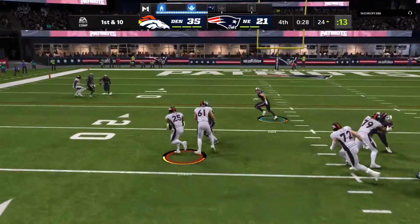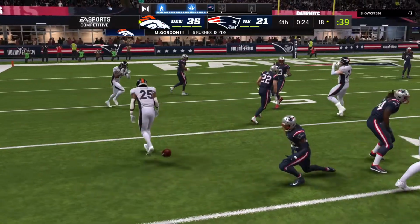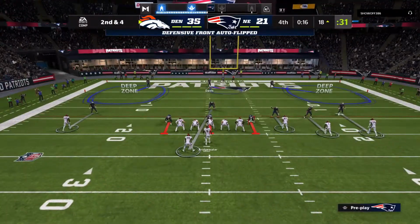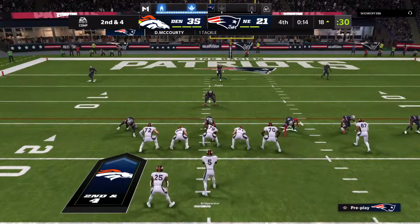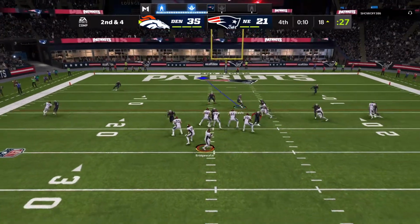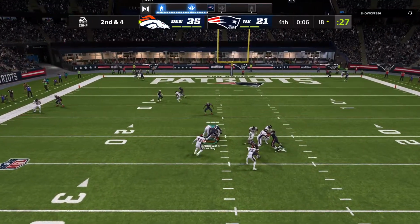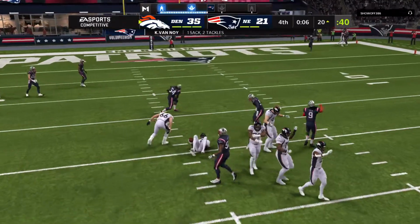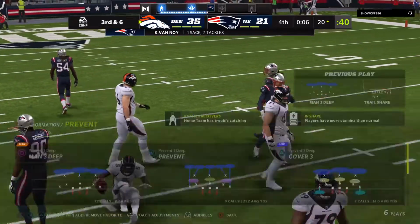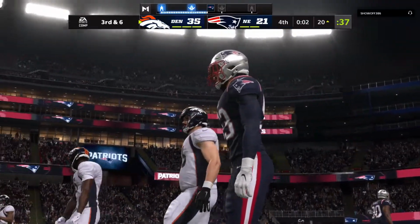They'll run on first down. It's Gordon, a 6-yard pickup, and it gets him to 2nd and 4. Bridgewater here to throw, and he'll go down, brought down at the 20-yard line. It'll be a loss of only a couple on the sack, but now it'll bring up 3rd down.